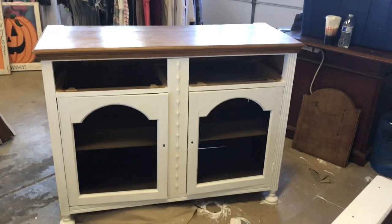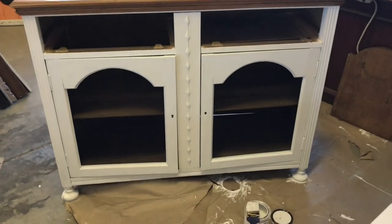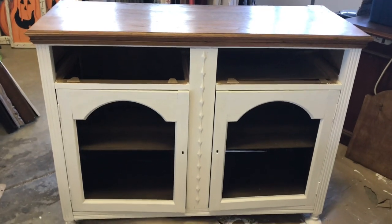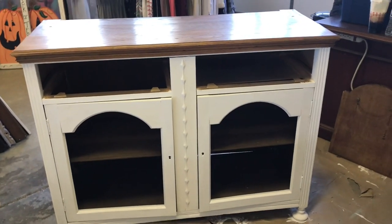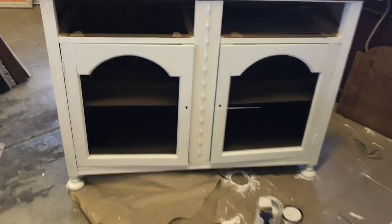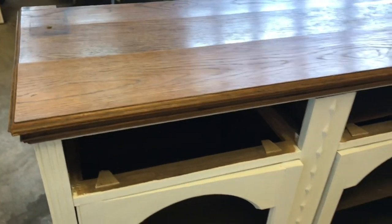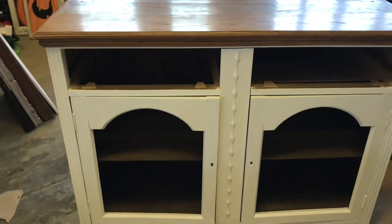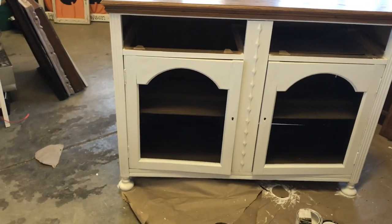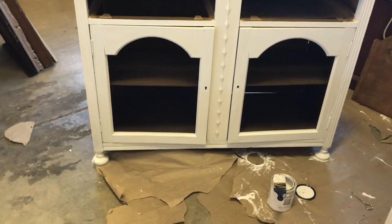Okay, you guys, so I just did this second coat of paint. I just have to say, I am absolutely loving the way this is turning out. I just can't believe that I got this piece of furniture for free. I think it's gonna look fantastic when it's all said and done. But as you can see, I am for sure gonna stain the top. From far away, it looks fine, but as you get closer, the tone of the wood would look a lot nicer, a couple shades darker. So definitely going to do that still.